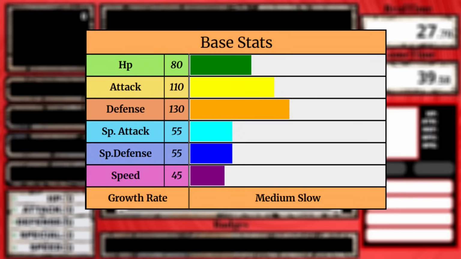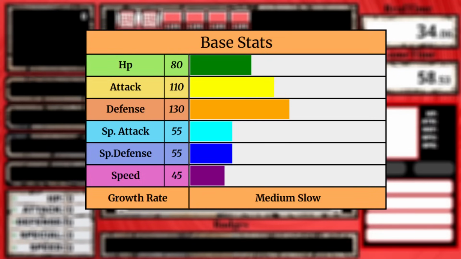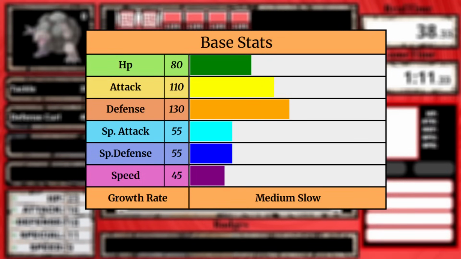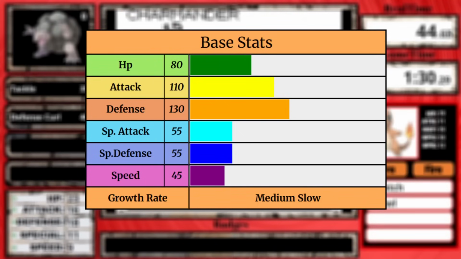We have 80 HP, 110 attack, 130 defense, 55 special, and 45 speed. 45 speed is very slow, which could be a problem for some fast Pokemon, like Misty's entire team and Lance's Gyarados. But 110 attack is going to be quite awesome to work with.